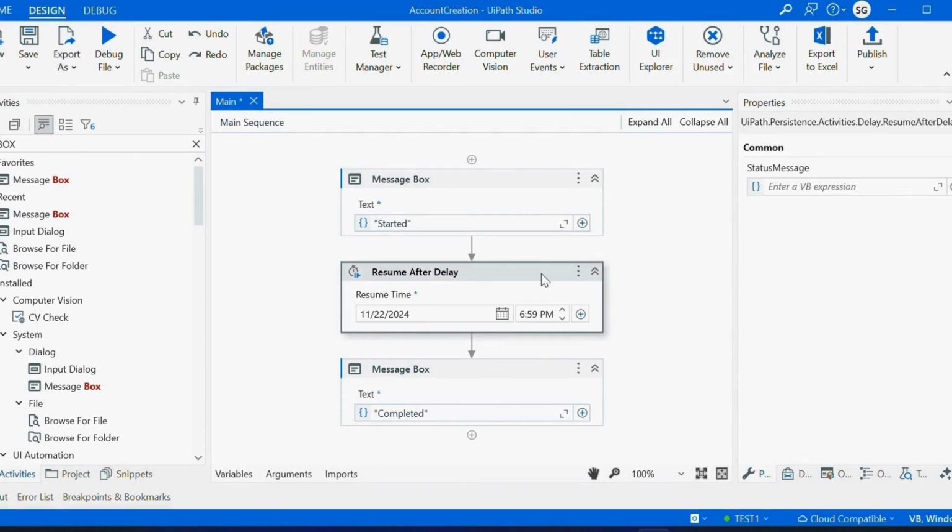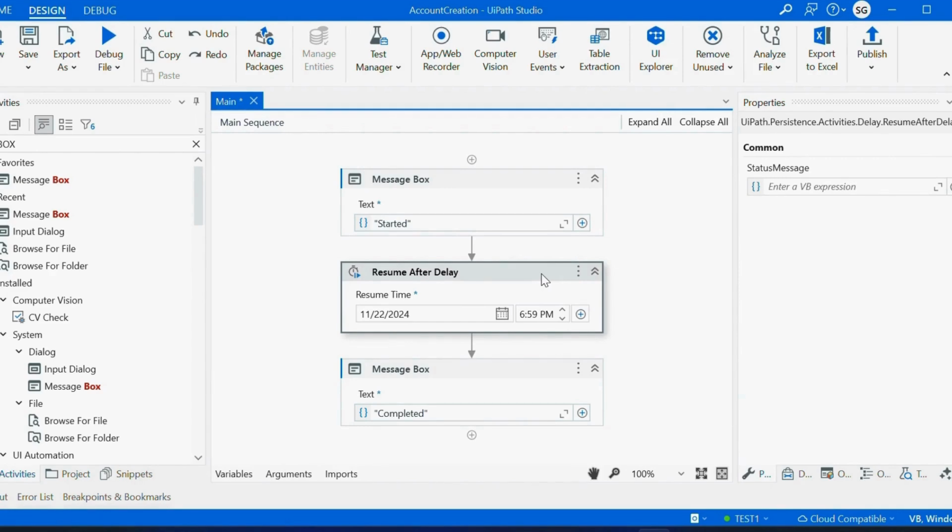Once the time is met, the status of the job will change from suspended to resume, and then immediately from resume to running. Let's see how the job status will change from running to suspended, and once the timer is met, how the job status will change from suspended to resume, and again from resume to running. We see this by running the job from the orchestrator.